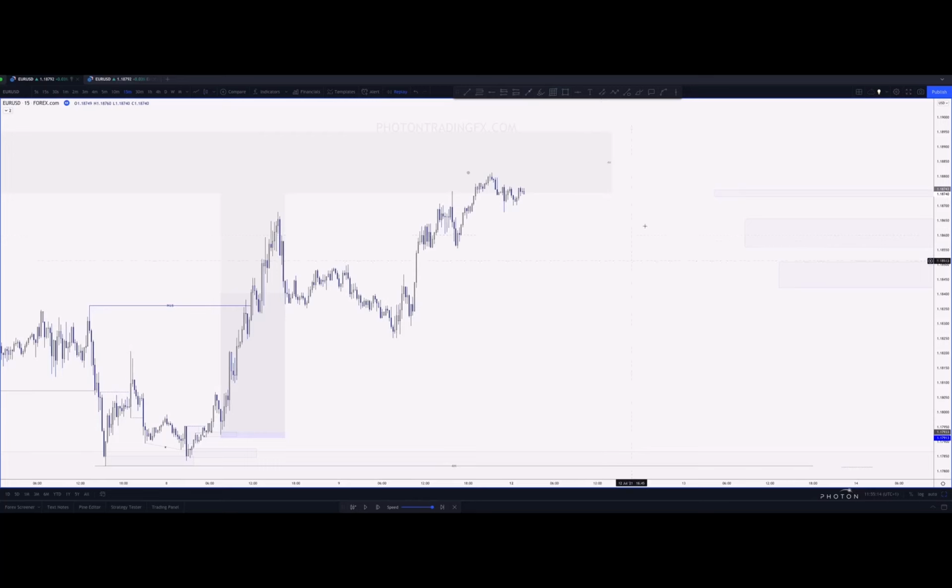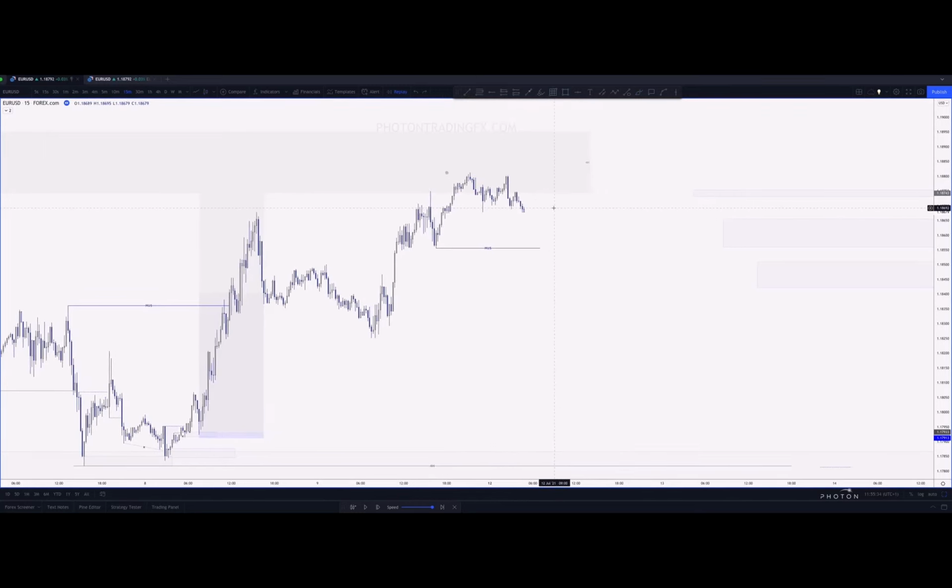But pulling back, this for me would be the swing low that I would want to see broken to get a confirmed bearish trend change. Obviously not just a change of character, but an actual trend change, and that would be my high. So we are starting to get changes of character here. So yes, it is definitely more than valid to start looking for shorts within here. Okay, let's just play this forward a bit more.